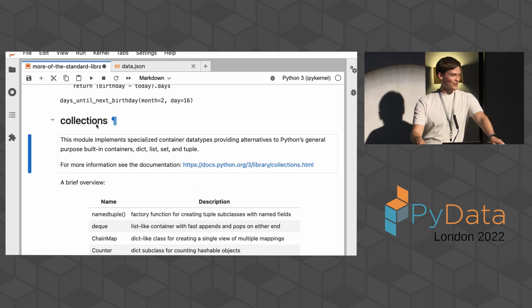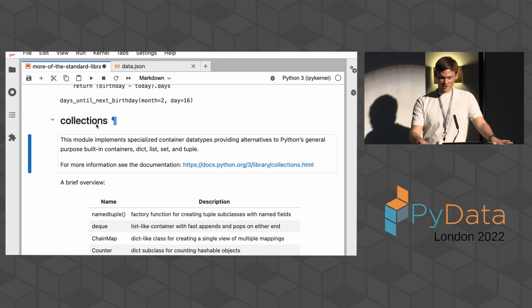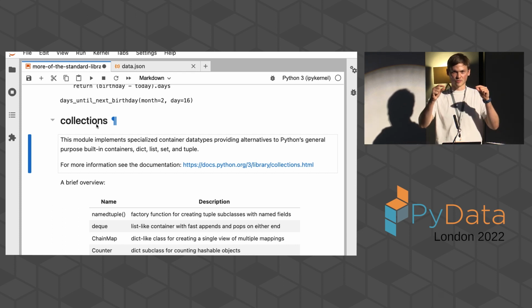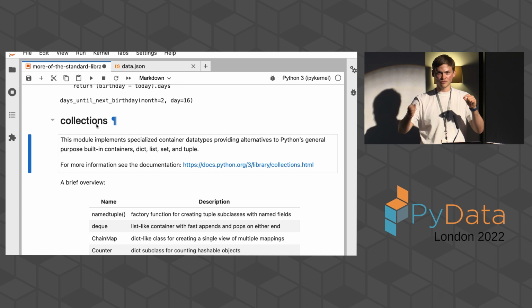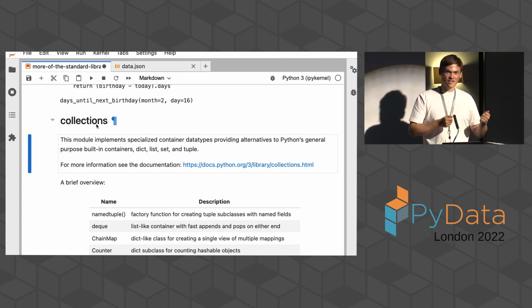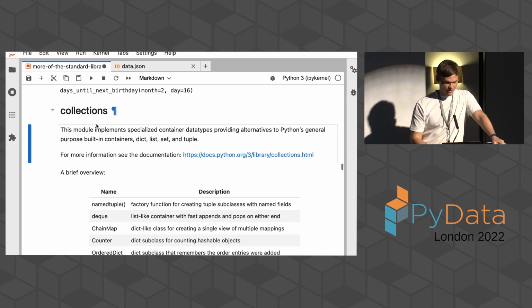Collections. This is the next one we're going to go through. So we've gone through pathlib, and we've gone through datetime, which are great, and we use them all the time. For instance, I told you I was working on a customer lifetime value model at Deliveroo. The first thing we do in that Python script at the beginning is load our configuration file for the model. So we're going to read that from a specific pathlib folder. And then in that, we're going to read a date. So we want to predict customers from yesterday who made an order yesterday. So that's an example of the kind of thing that we're using these all the time.